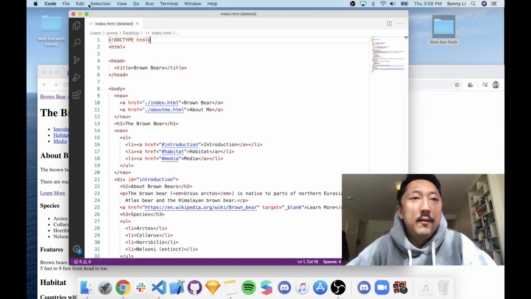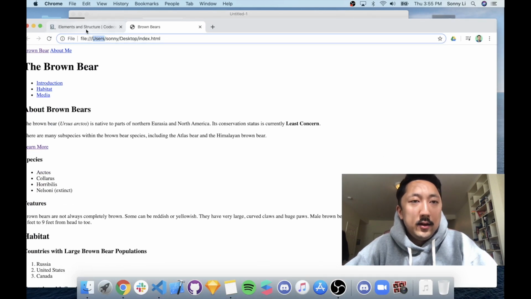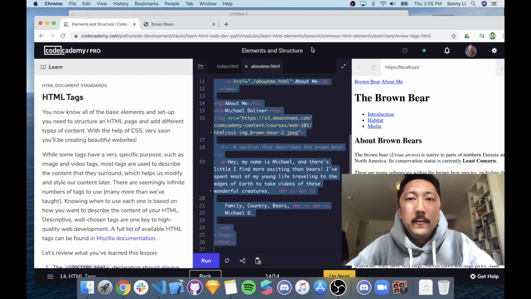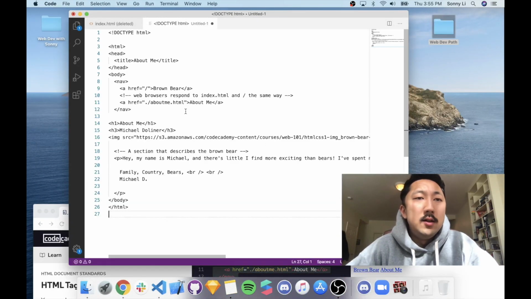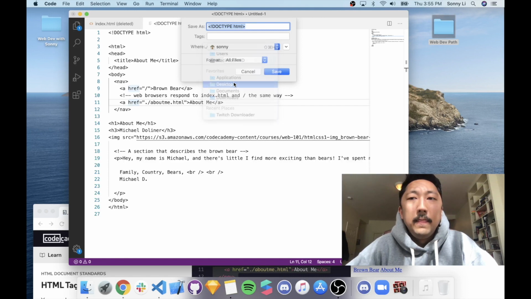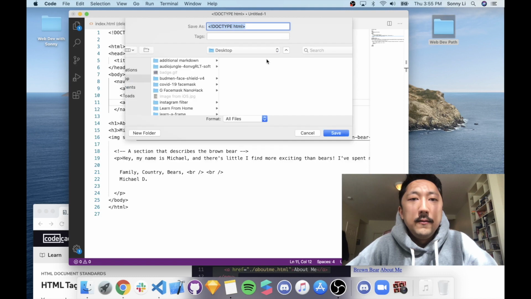Let's create a new file. And I'm gonna go back to the web browser, copy the code from the about me HTML file into this file right here, save it, go into desktop, go into, let's go here.